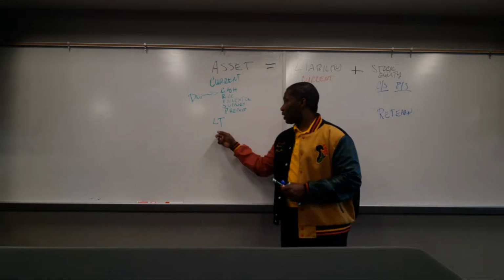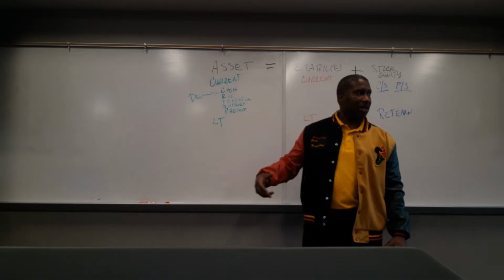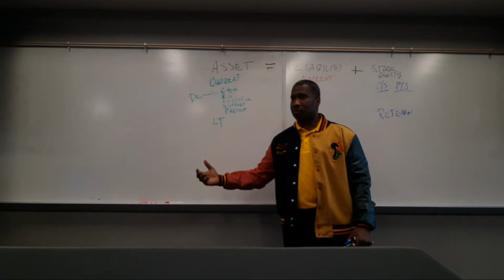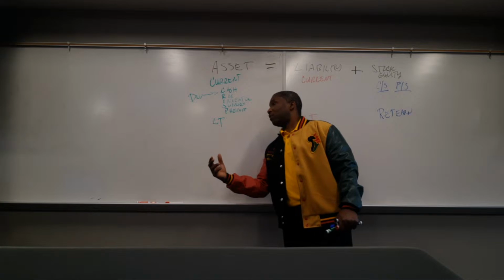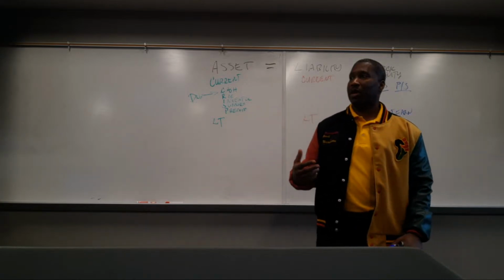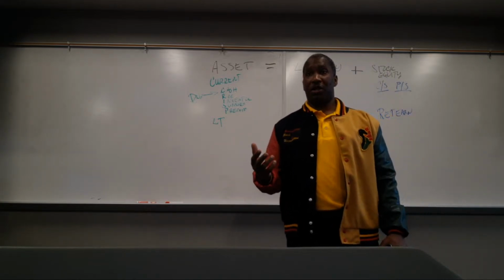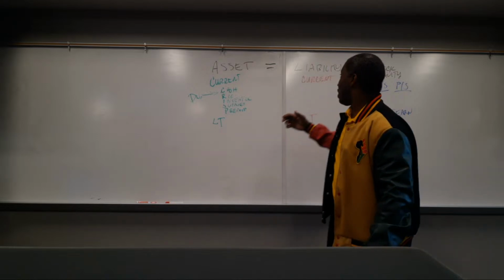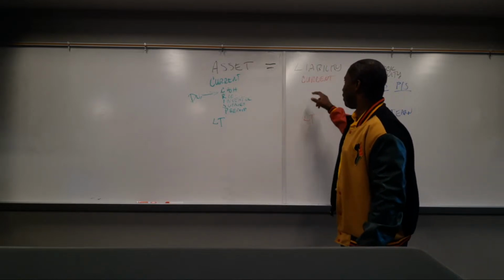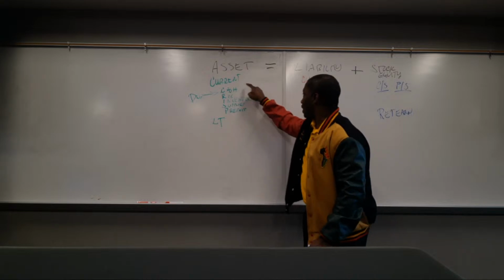All right. And of course, our long term, we have things like patents, equipment. That's one of the biggest things we have. Property, plant, equipment, land, all these type of things are what we have there. Okay? Everybody still good? And of course, we have our current assets. We talked about current liabilities. We have to have enough of these to pay these.